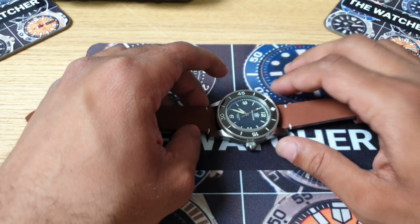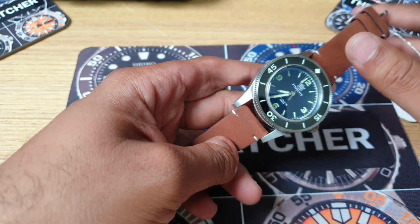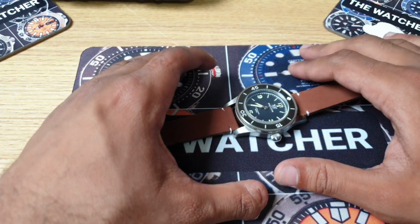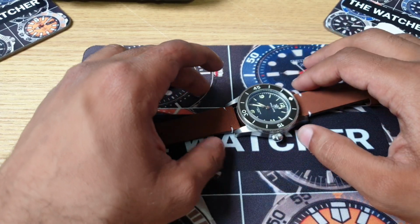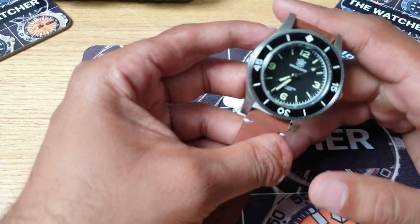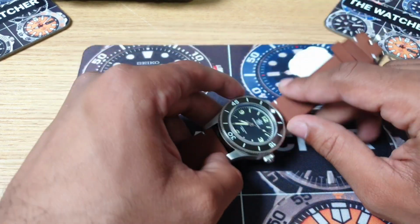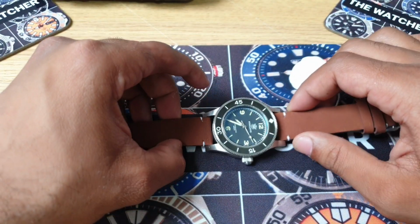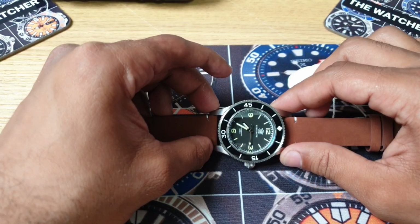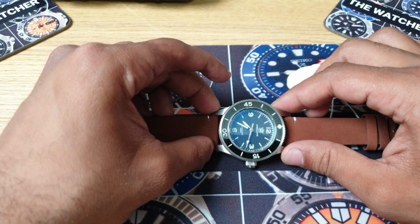if there's a possible way to adjust it to make it a lot better. I think if that issue gets fixed, then it would be a very decent watch, and it will tick the boxes for those people that do like the original design. And the one with no logo looks great as well. So that's all I can say about this watch, and I think that brings it to the end of the review.